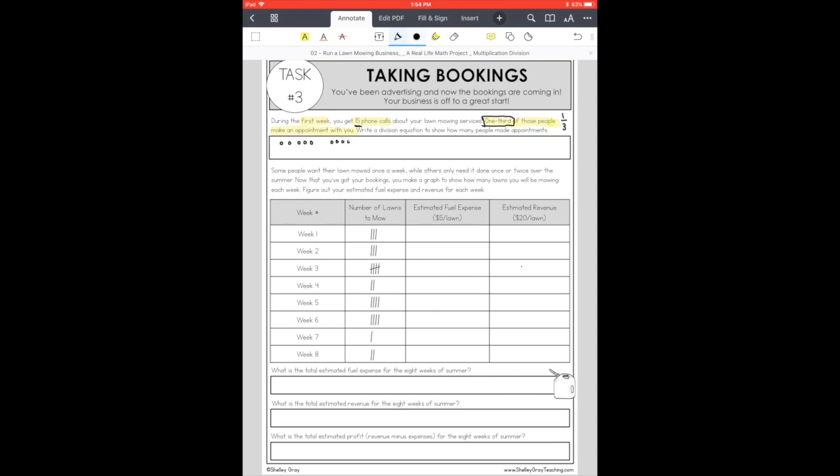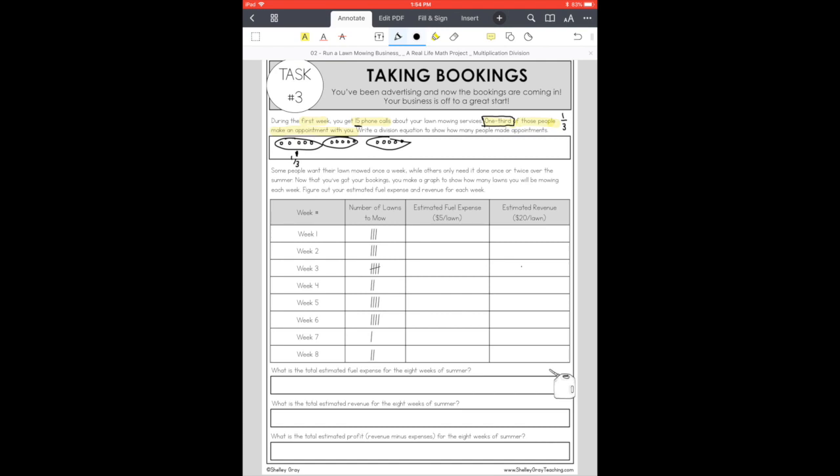I'm going to put them in groups of 5 because I think that makes the most sense for our brains to see them. So you can see I have 5, 10, 15. And then I have 3 groups. So this part here, that I just drew the line beside, this represents 1/3 of our whole.